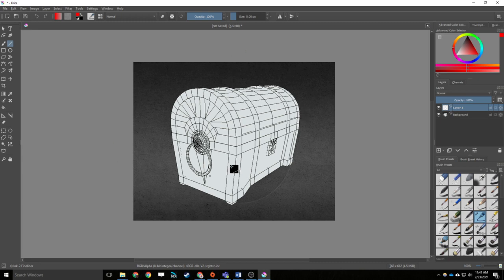So let's just take a look at the whole shape here, okay? So we've got a chest here, we've got a handle here with a sphere handle there, we've got this semi-cylindrical shape here at the top for the lid, and we've got a rectangular prism here for that lock. So those are the main features that we want to look at. So let's just get started.